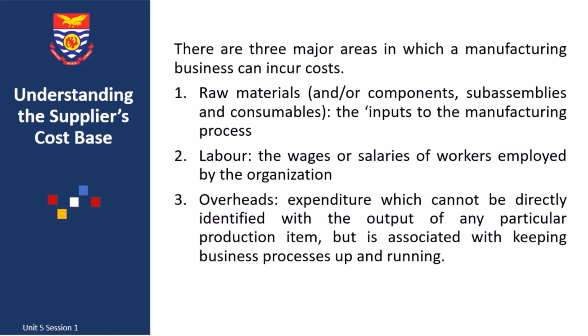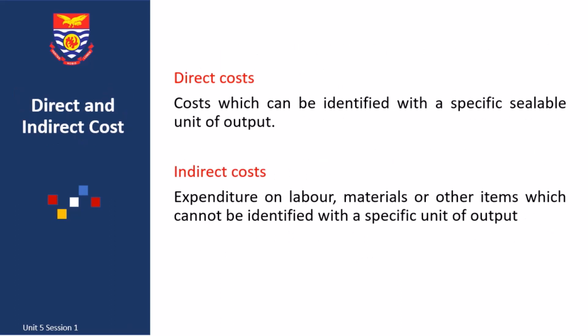We have marketing, advertising, storage and transportation. These are all costs that cannot be directly identified with a particular product or with the output, but they are costs which needed to be incurred in order for our production to be successful. Another common way of classifying our costs is to distinguish between direct and indirect costs: which costs are directly associated with a particular output, and which costs are not.